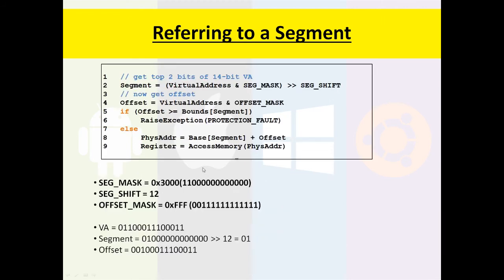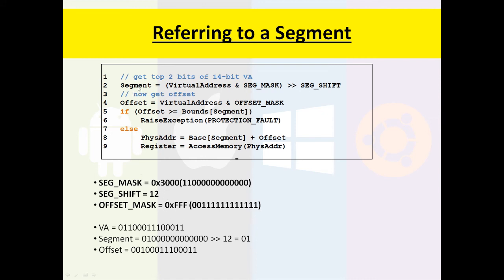So what does this look like in practice? Here's some code that will convert between a virtual address and a physical address and indicate whether an exception should occur. Given this information, I have calculated the virtual address segment and offset, but we can go through it together.